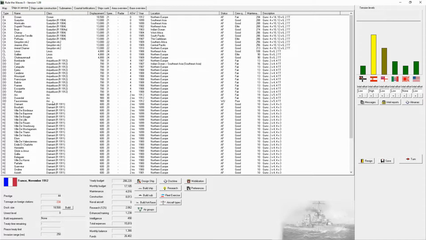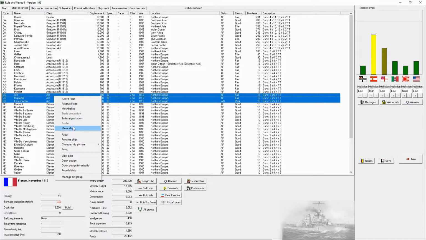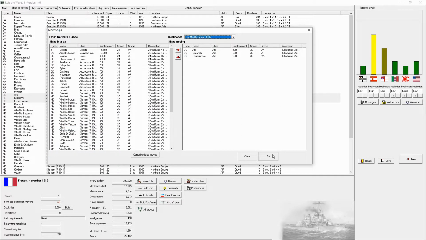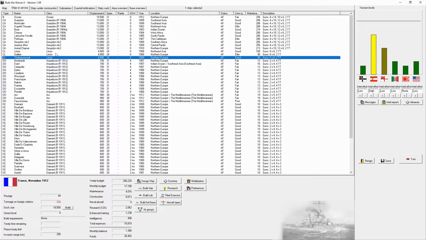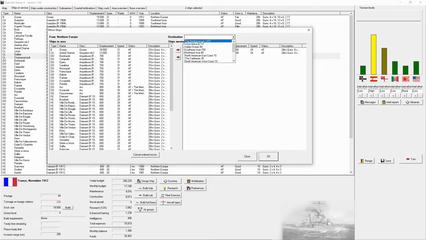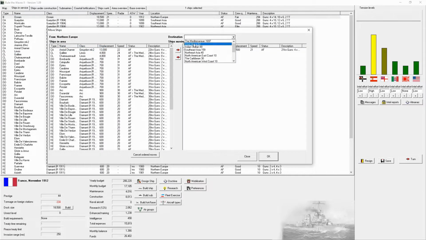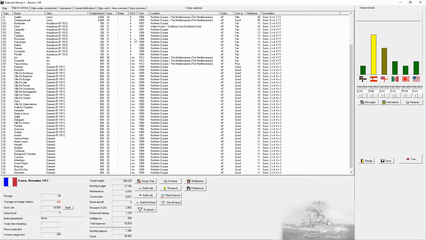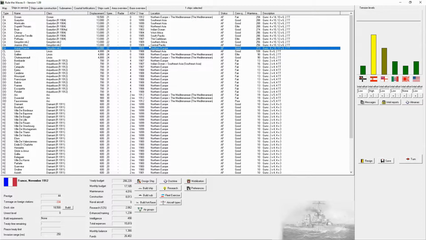Corvettes will stay in Northern Europe. Our new arcs will head to the Mediterranean, as will our escort cruisers, and the ocean. Our guidons, we have them spread out already.